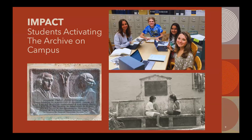If we're to make positive change on our campuses and with our students, we need to be bold and brave and even self-critical. We need to call out injustices, even if we have, as an archive or archivist, been somehow complicit in creating them. We need to encourage and empower our students that the fruit of their research be shared openly and widely without worrying about what it means for the college's reputation. And we need to foster and inform and be at the center of difficult conversations about the legacy of racism in our communities.